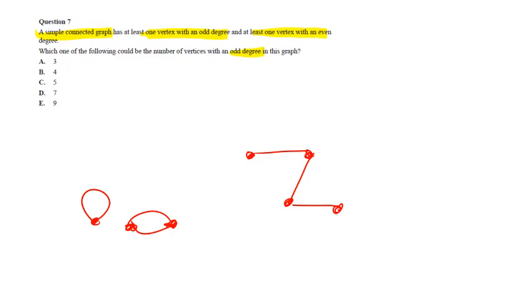So I'm going to add another connection. I'll do one out here. There you go. What have I got? I've got, in this situation, an odd, an odd, and an odd, because I've got 3 ends now. And oh, I've got 4 odds, actually, and one even there. All right, so 4 looks like a possibility. I'm going to put a little question mark next to it because I'm still not really sure about what's going on with my puzzle here.